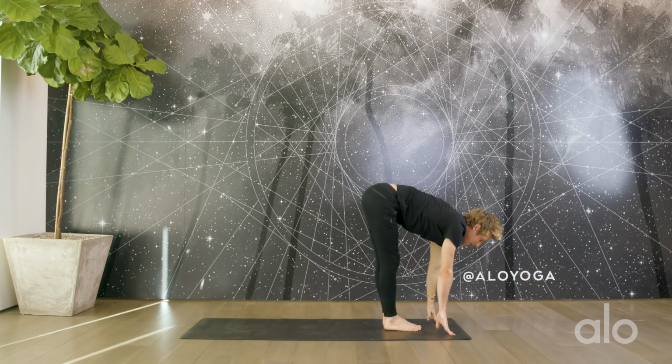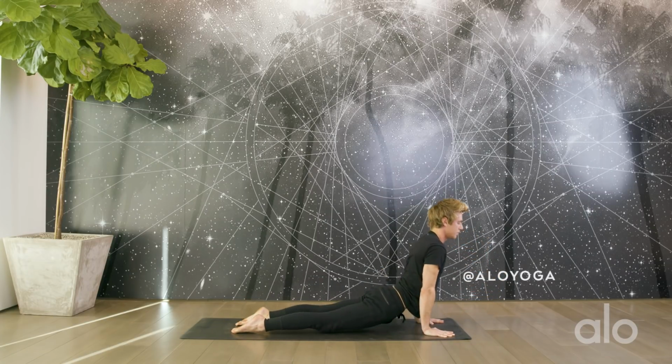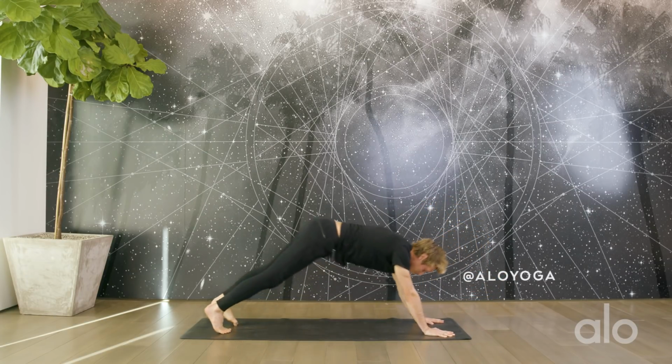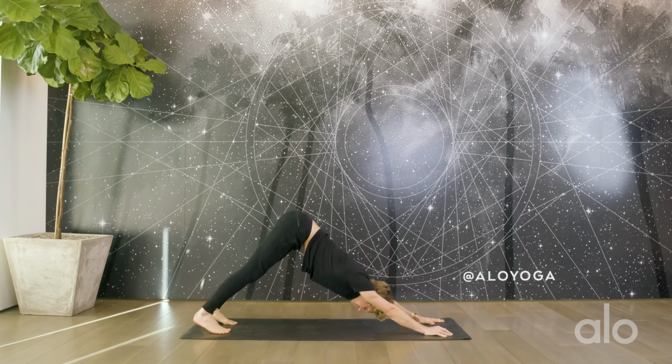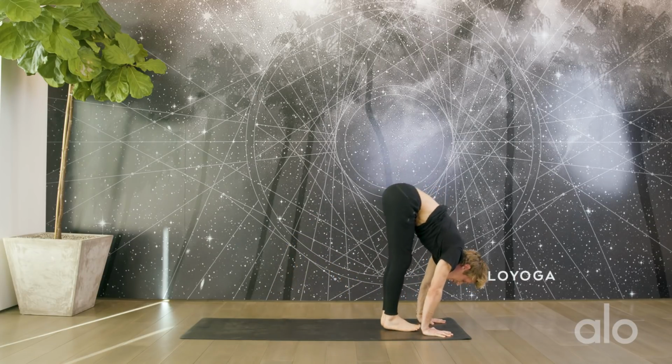Inhale, lengthen halfway. Make your way back through your vinyasa, meeting in downward facing dog. Two breaths here. This is a short class, so we won't spend too much time hanging out in downward facing dog. Gaze to the front of the mat. Jump, float, step to the front.